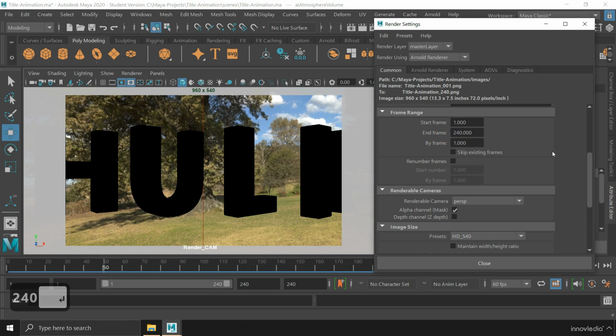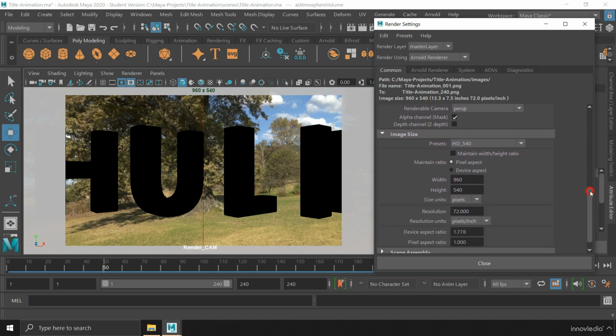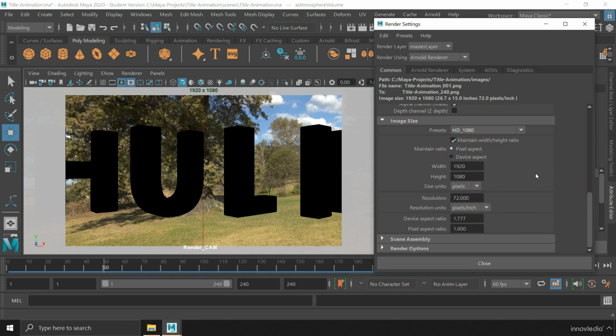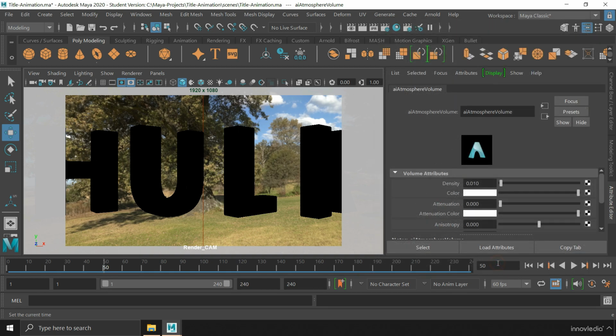Then select the camera that will be used to render the scene, which in our case is the render cam. And then finally select the image size, which is going to be Full HD. After all these are set, you can close this window.